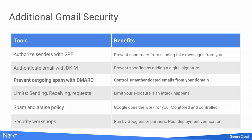We've talked a lot about the new features that are coming up with Gmail. However, I want to point out that there have been many features of Gmail security that have been in place for a long time that people don't realize we already have. One example that is not listed here is the TLS warning that we recently added, the transport layer security warning, that just gave an indication if a domain did not encrypt their email, and that fundamentally changed how many domains out there were doing TLS.